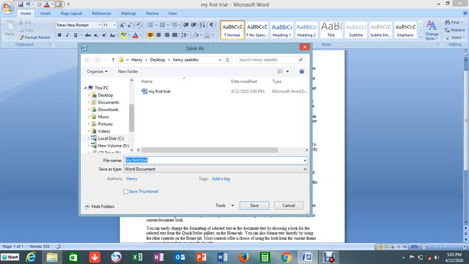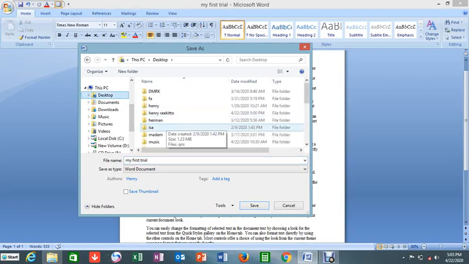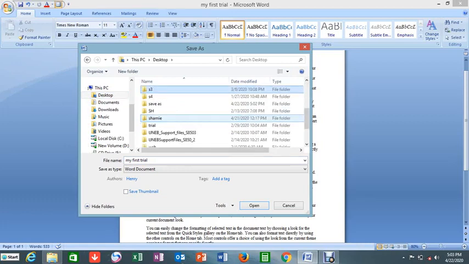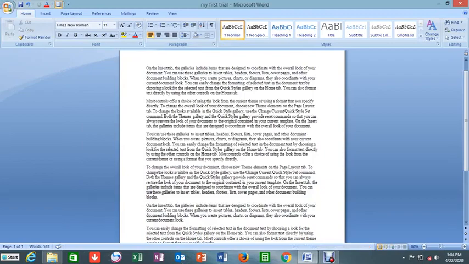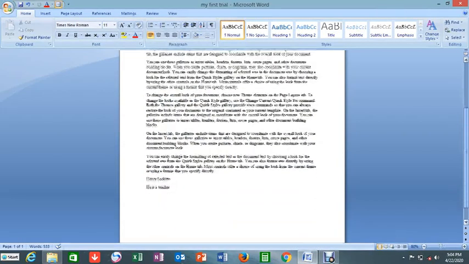So I can say, for example, I want to save on my desktop. Let me look for that folder I've put there. Remember, you can click on any file, then press the letter of the folder that you remember you had created. I created S, so I can press S. It will take me where the save as folder is. Then I click on it and open. Do I want to use the same name? Yes, I can use the same name. Remember, we said it can help you save a file with the same name but in a different location. So I will click on save.